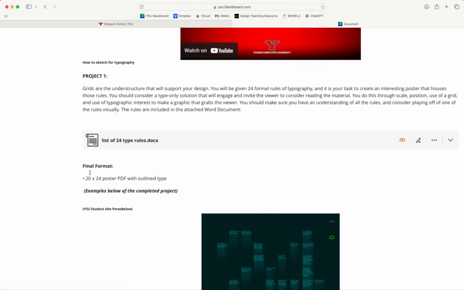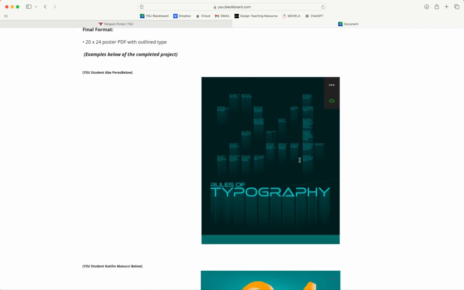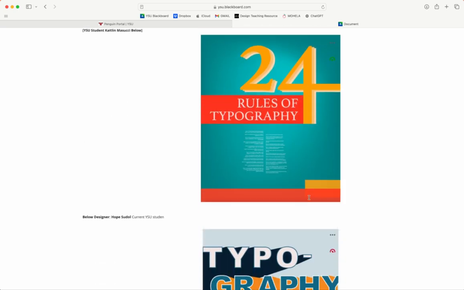Again, we're setting up a project that's 20 by 24, but I just wanted to show you a couple of different ways I would set up my file in InDesign. I probably would do this in InDesign. We didn't specify which program you should use, but I feel like InDesign works really well with setting up multiple columns and with working with typography. Illustrator, to me, being more vector-based, is more for illustration or icons or logos, things of that nature.